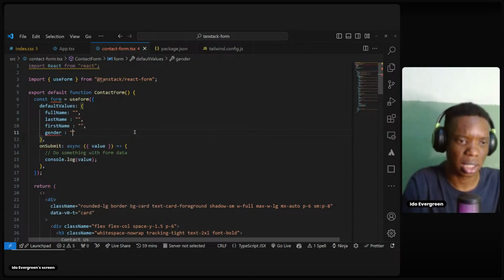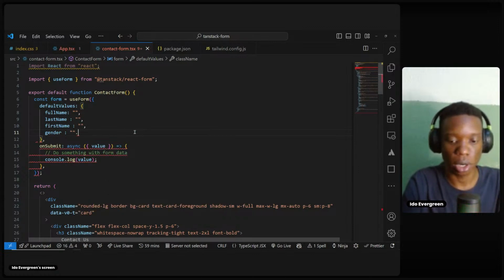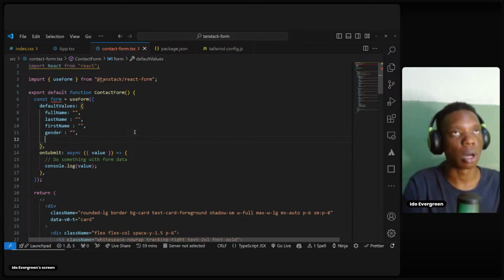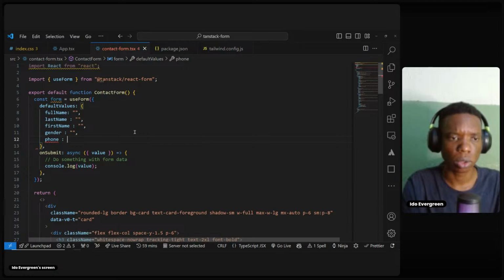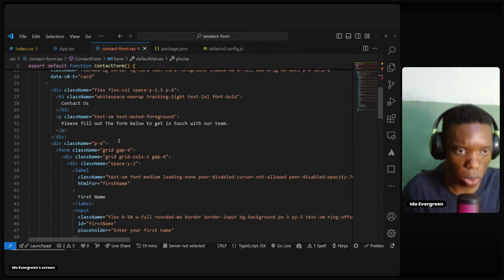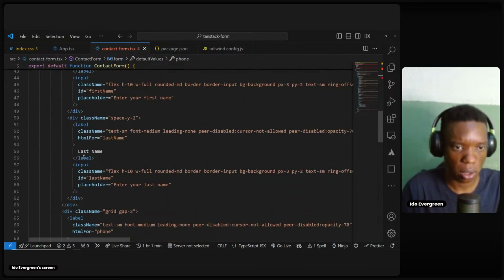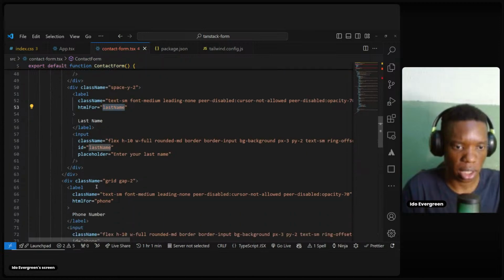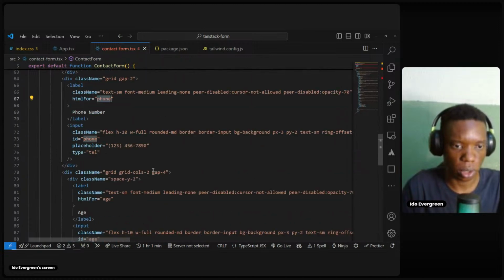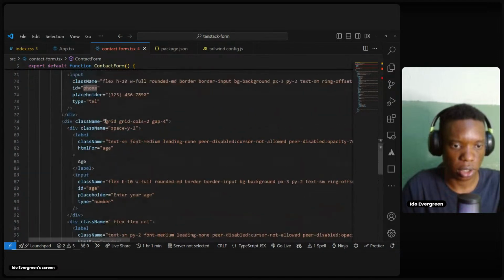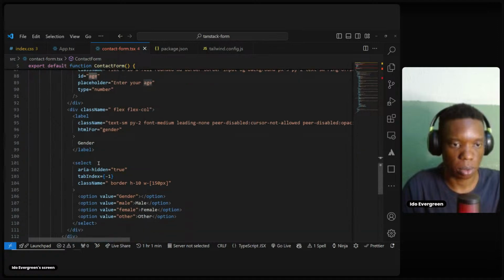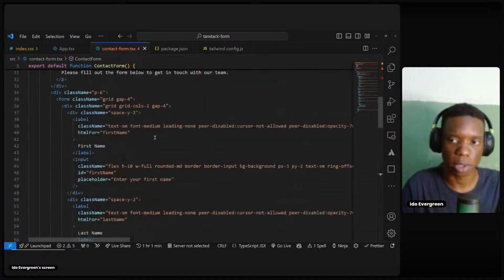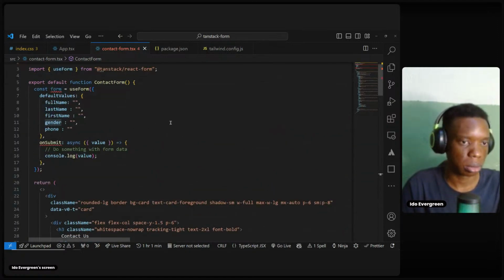This is just a select, also gonna leave that as an empty string. What else do we have there? We have phone, we're gonna leave it as an empty string. So just to confirm real quick what we did here, in our HTML we have last name, we have phone, correct? We have age. Oh, okay, cool. Then we have gender. Amazing, we're right on point.